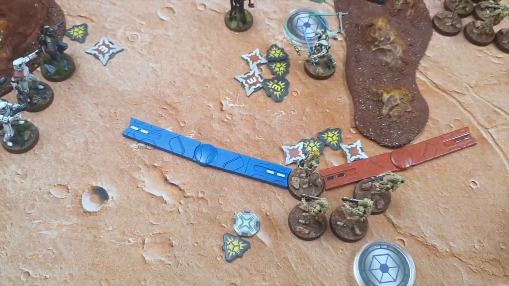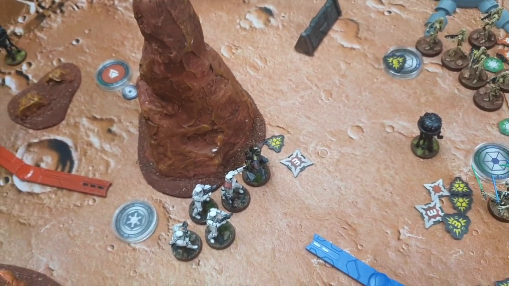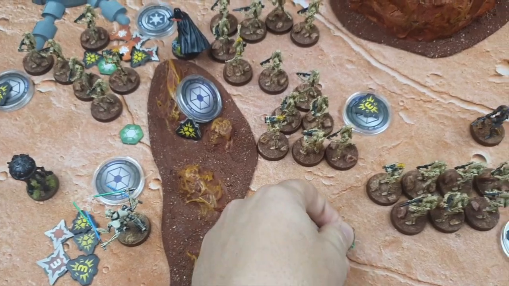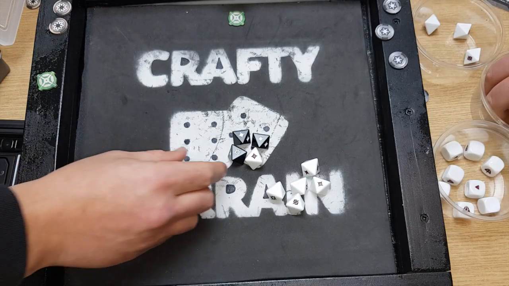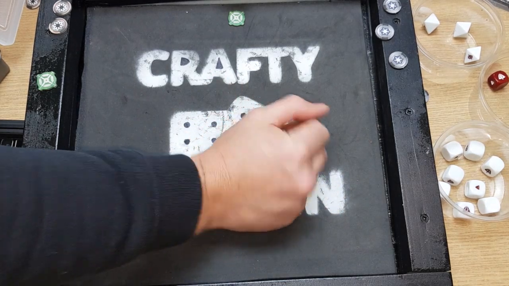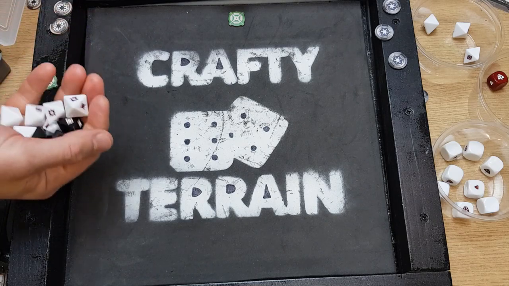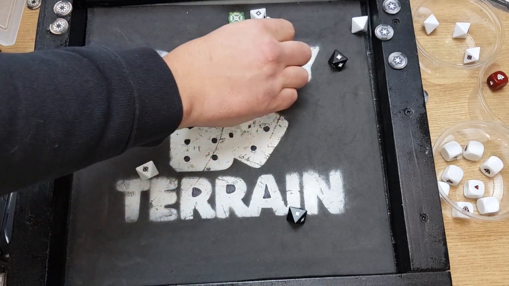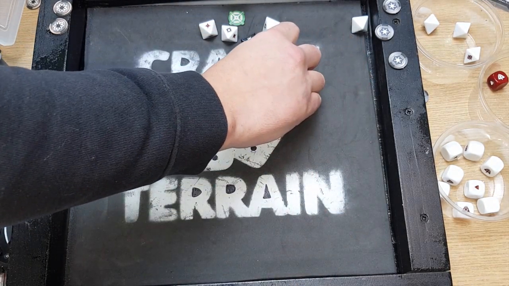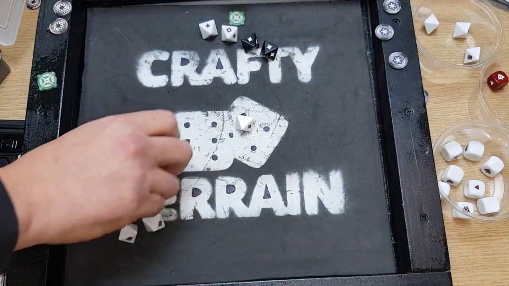But now this unit here will get to have shots at Boba to see if I can kill him. Who knows? Let's take an aim with my first action and let's go to the box. Okay, so this is 3 black and 6 white at Boba with an aim. Boba's got light cover from the suppression. Okay, so 1, 2, 3, 4 so far. Let's re-roll 2.